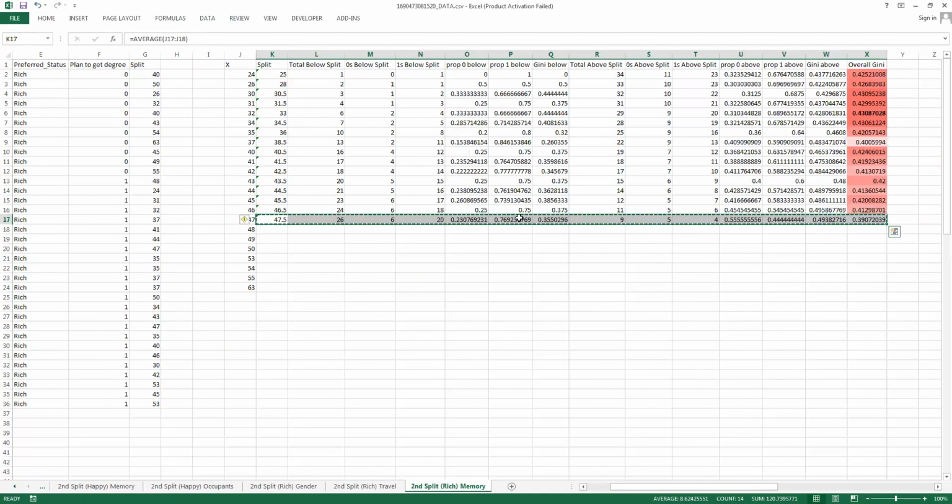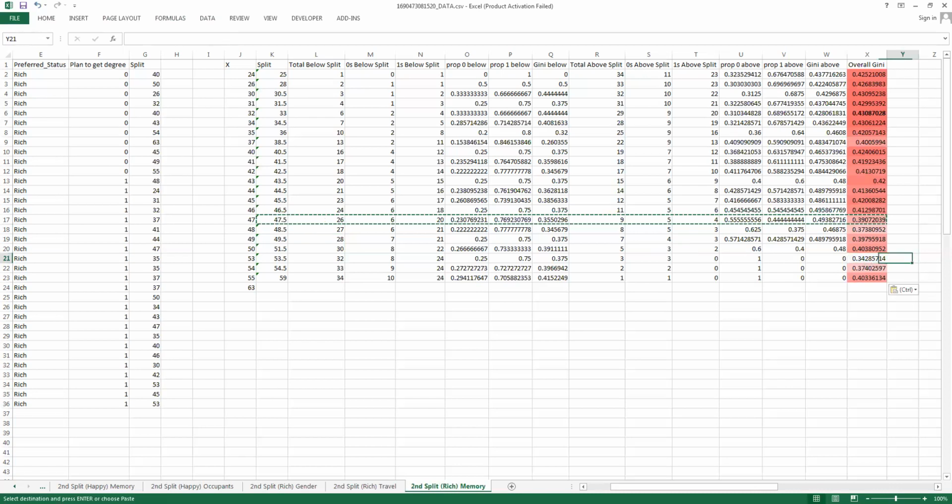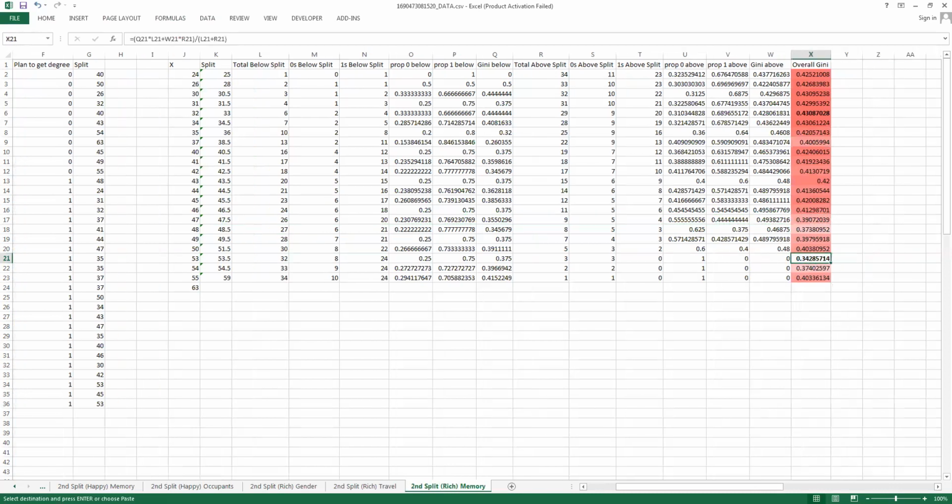Just zip that down. Okay, that's quite a bit better, isn't it? 0.342. That's much better than the 0.431 we had before. So this is making maybe a more significant improvement, right? If we split the people who prefer to be rich rather than happy based on their score in a memory game, that helps make things a bit more predictable.